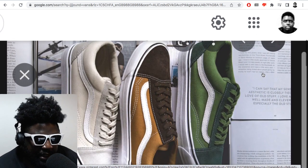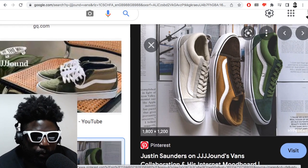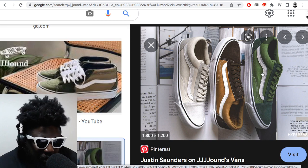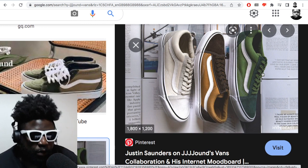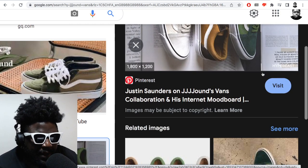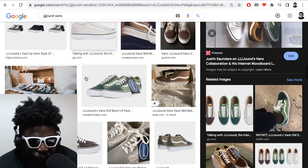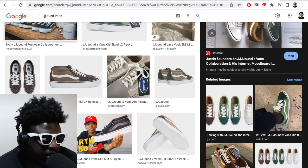All three of these shoes are instant cops, and you can obviously tell by the resale price. Resale price shouldn't always be an indicator, but sometimes with Vans you can tell. Like my Tom Sacks Mars Yards — I love that shoe, I wear them in the gym, I've worn them for many years, and I don't care how much it costs. Resale price can also tell you that actual people wear them because there's not many available. These Vans and Jowns are crazy on resale on StockX. These are probably the last great Vans collaborations I've seen in recent years. Unfortunately, Supreme have stopped doing interesting ones — the old ones with the color blocks were awesome but they've gone to crap over time.